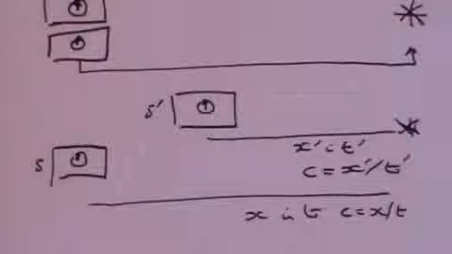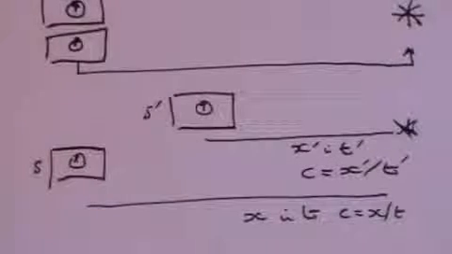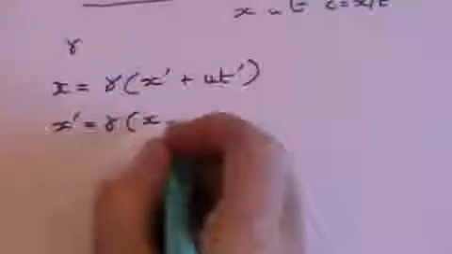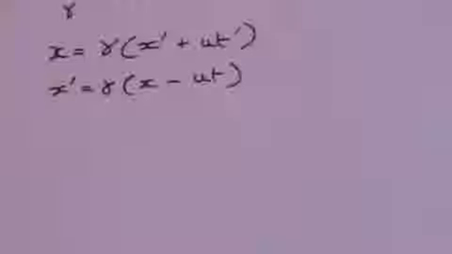So, each of them alleges that the other has made some kind of error in measuring either distance or time or both. And they assign an error which we will call gamma. S prime says that x equals gamma times (x prime plus ut prime), whereas S says that x prime is gamma times (x minus ut). They each use the term gamma because each of them is alleging the other is wrong, but neither of them can say that the other is more wrong than they are. How are we going to find out what gamma is?